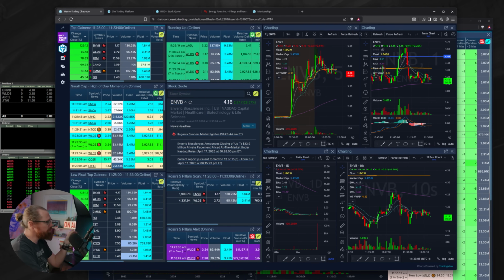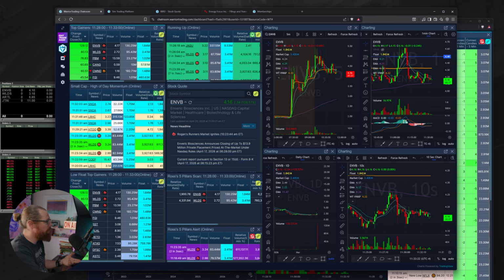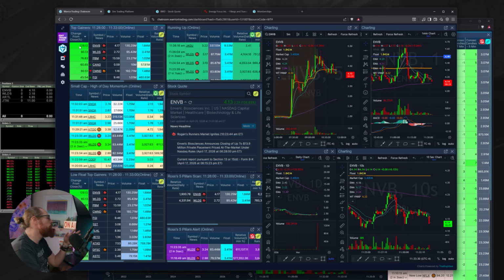And so this introduces the concept of float rotation. The number of times that the float has rotated will help us understand whether or not all of those insiders could sell. And so in this case, we've got float rotation of 60. The float has rolled over 60 times in terms of the total volume and the float. And so that means that right now the stock is still up 130%, and everyone and anyone who wanted to sell has already sold, and it's still holding up. And that's a really good thing.